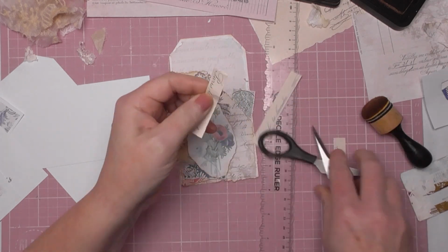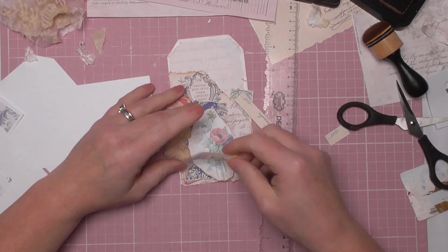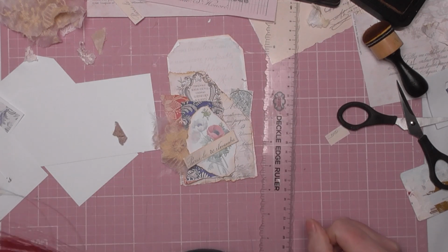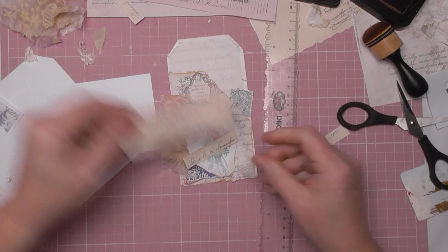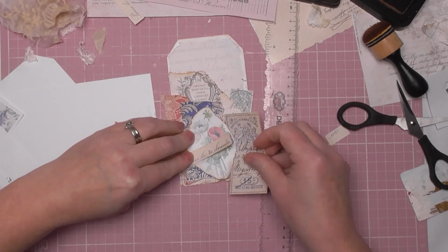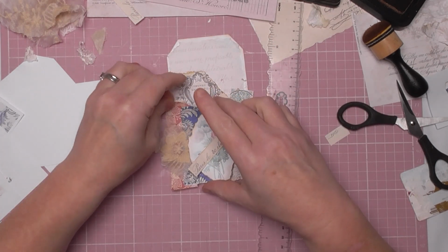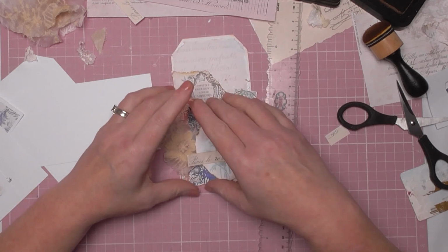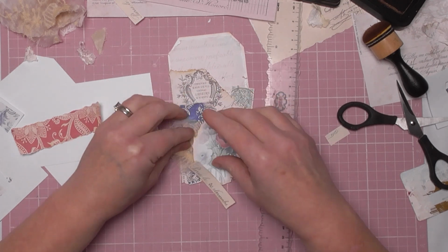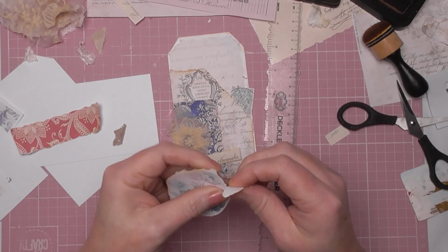Because I think you'd rather watch paint dry than 45 minutes of me deciding where I'm sticking those words, to be fair. But these kinds of projects, they often can take quite a while in the making, but they're so valuable because they make your journals, or whatever project you want to put them on, unique. Nobody's going to rip a piece of paper the same way that you do. They're always going to be different, and every time you do one, it's going to be different.